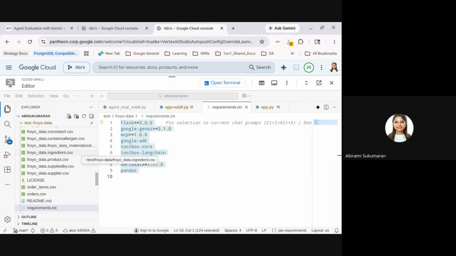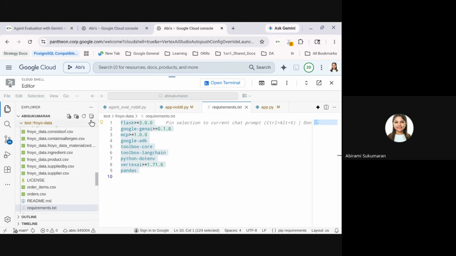But just know that these are ADK, that is Agent Development Kit, built agents. So we've built an agent system using Agent Development Kit, which is talking to MCP Toolbox for the two tools. One is check allergen and two is place order. These two tools are already set in our databases, AlloyDB and BigQuery. They are present in the tools.yaml, which is deployed as MCP Toolbox, and our agent is talking to that particular toolbox endpoint to respond to user questions. That's exactly what this agent is doing.